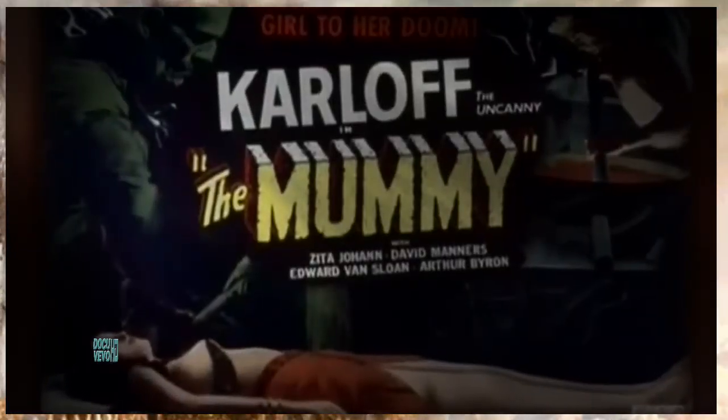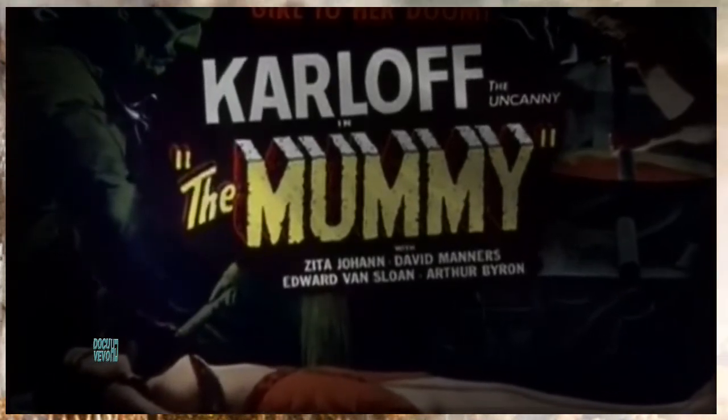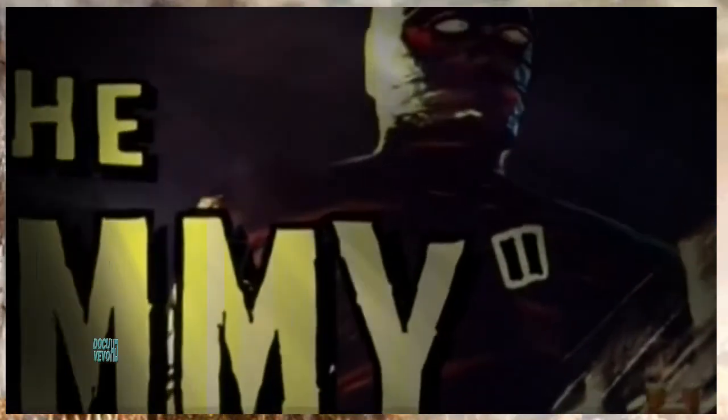I think the mummy, as a horror figure, really becomes prominent after the discovery of King Tut's tomb. There was all this talk about the curse of King Tut, and then you get the idea of mummies as things that kill people. So I think it's really after Tutankhamun's tomb was discovered. The curse may have struck gold at the box office, but science has some far different theories about what might cause death to those who enter tombs.